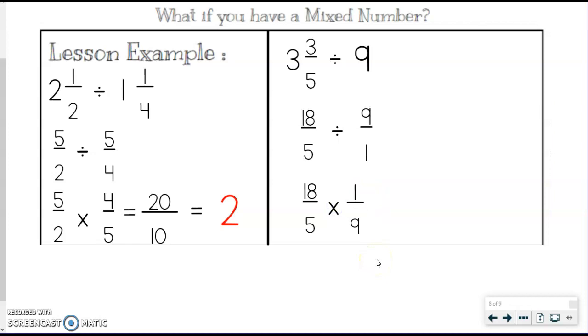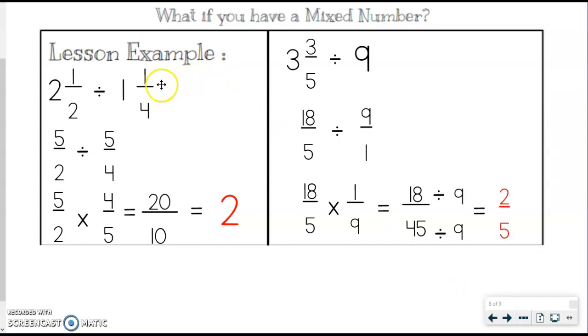Okay, now I've got my problem. So now we want to multiply straight across. So 18 times 1 is 18, and 5 times 9 is 45. And so we got 18 over 45. So now we're just trying to decide if we can divide anything by those. If I notice, I'm pretty sure the GCF is 9. So we're going to divide these both by 9. And 18 divided by 9 is 2. 45 divided by 9 is 5. So, oh look, we get that 2/5 answer again. Funny how that worked out. That was just a coincidence. So we got 2/5, so that'd be our answer.